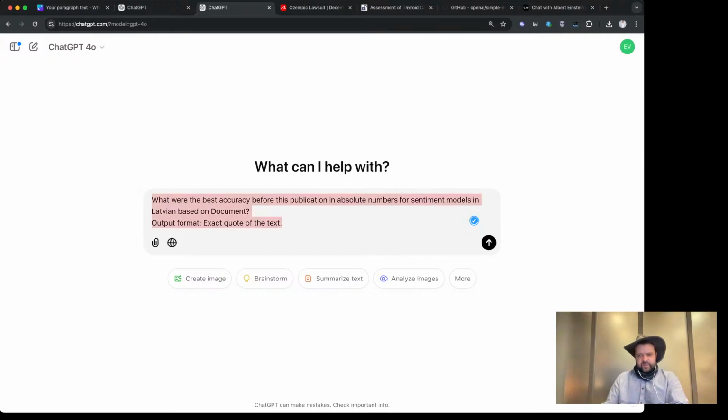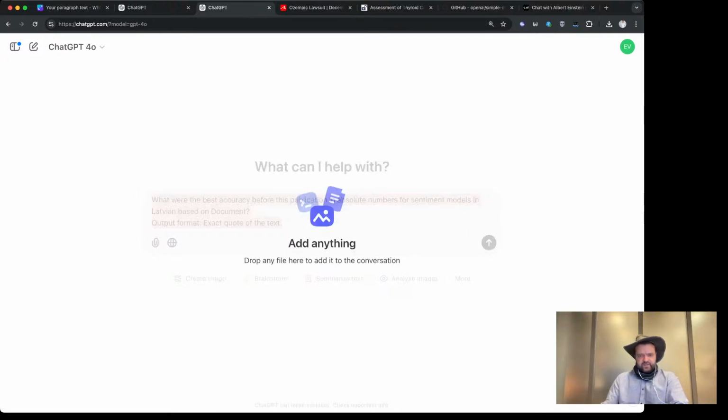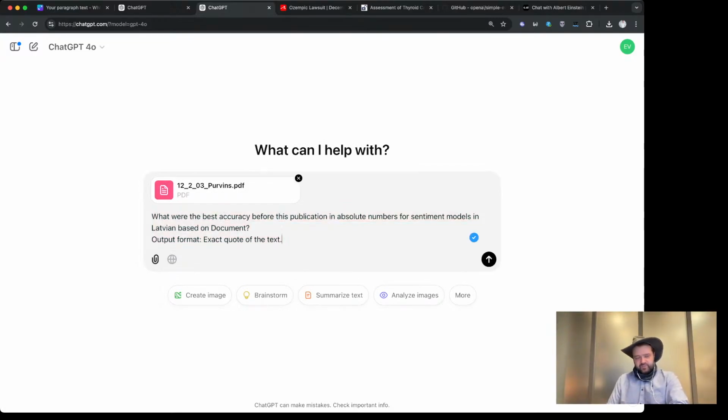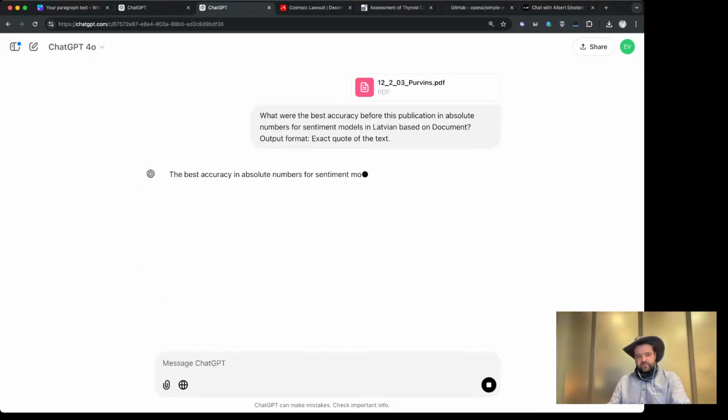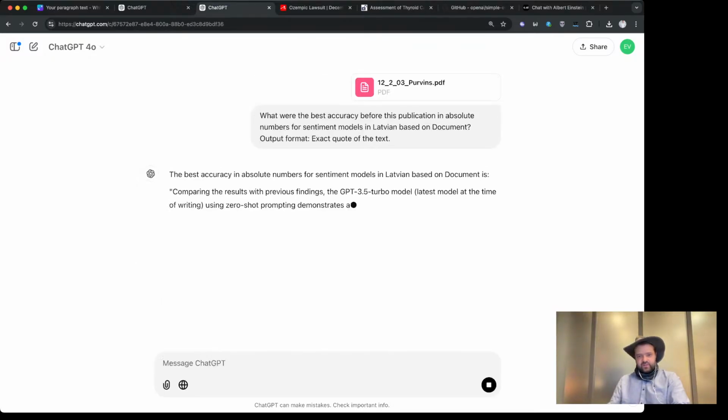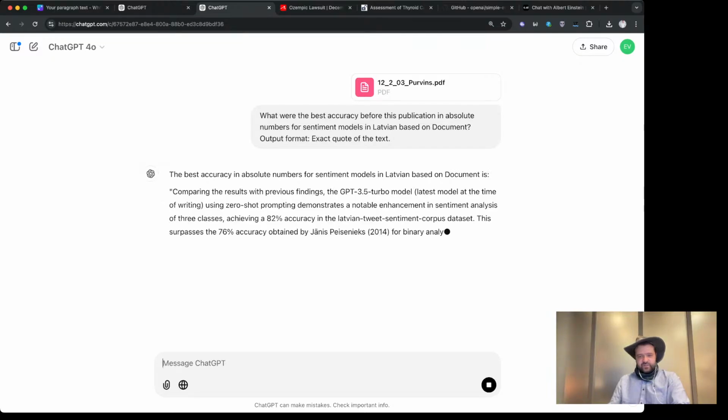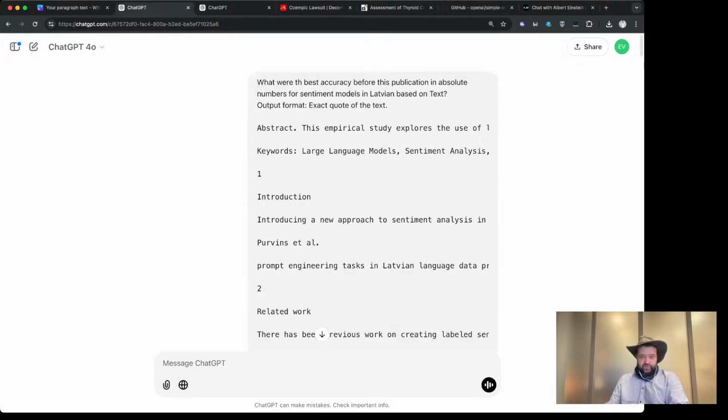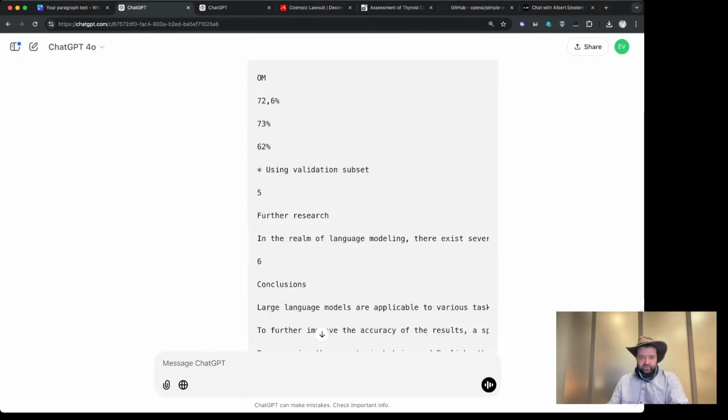The way this would work much better is to add the document here. We talked already about this, remember when I showed you in the second lecture how to do data processing with Excel sheets using GPT-4. So here, if I now run the same stuff, it will work in a completely different way. You see, it was reading the document and found something that is way better. It found this paragraph where it says 82% accuracy in Latvian text sentiment, whereas just copying a huge block of text gave me something, but it was not optimal.